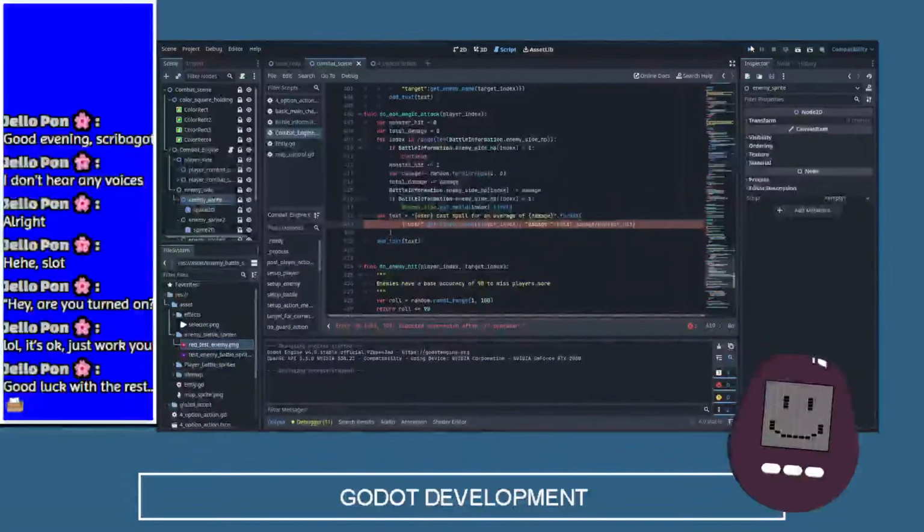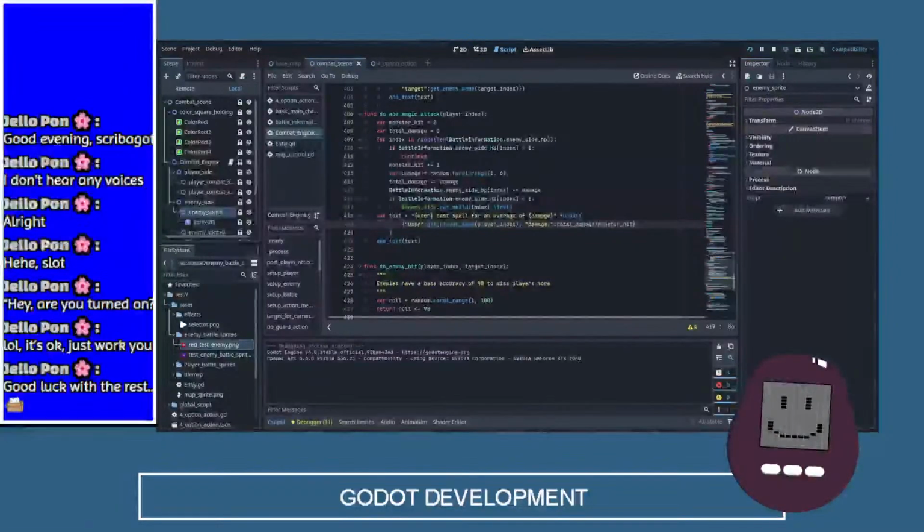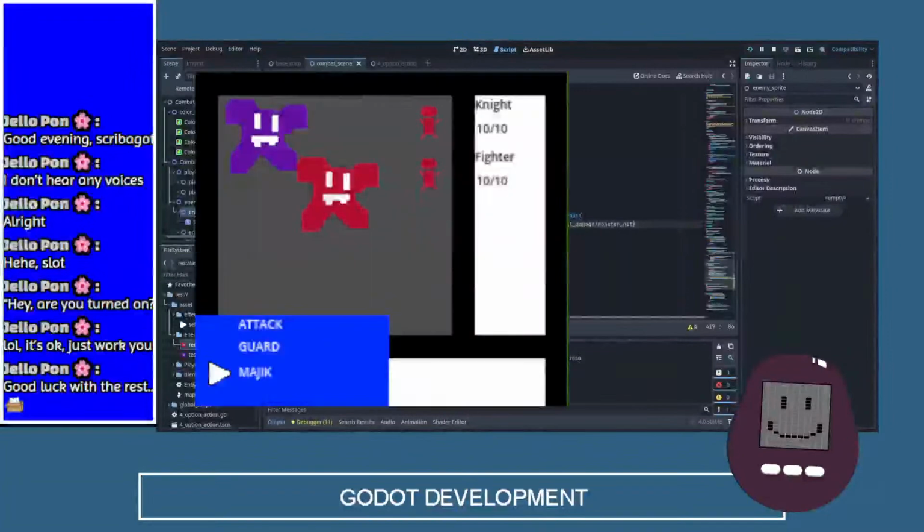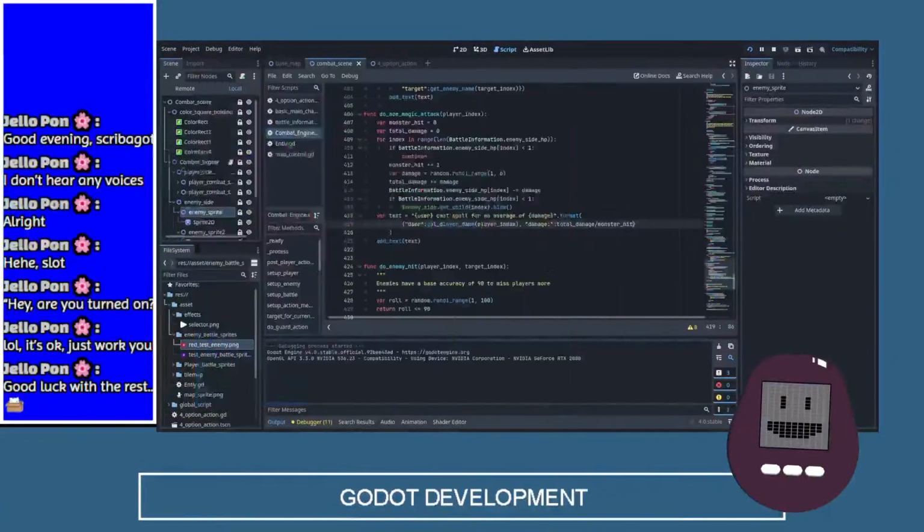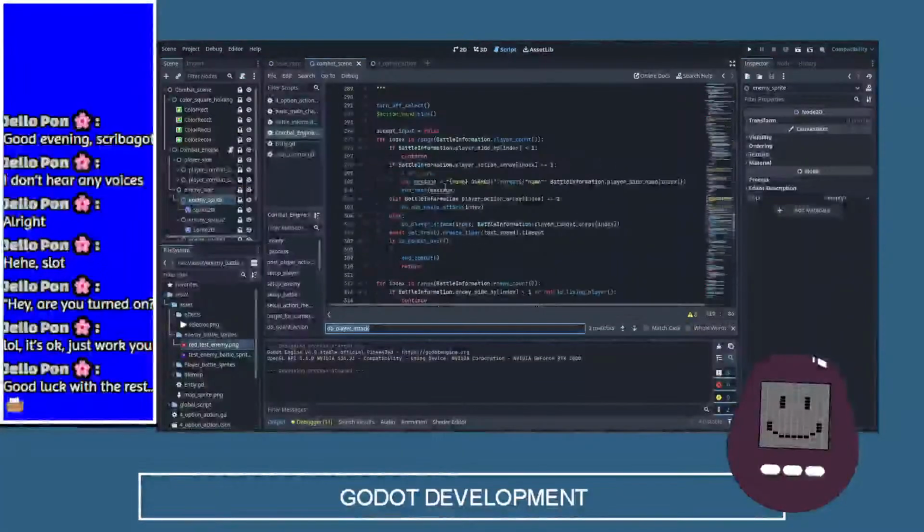Let's try that again. So it comes into here. I hit magic. Then it freezes for a bit without doing anything. I need to go back into that and fix that.